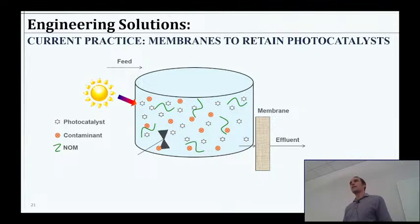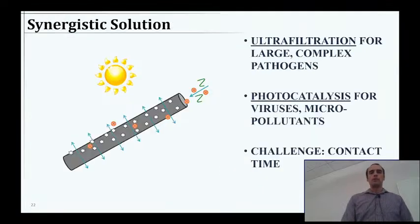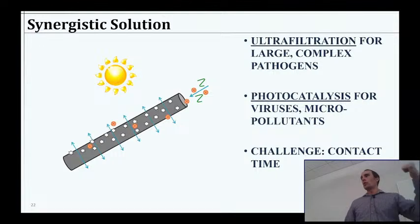And if we start adding natural or otherwise dissolved organic matter, that could be interfering with the system, could be a problem. So one idea would be to use a membrane in the first place, and any of those targeted small molecules that pass through the membrane could then be captured or destroyed by photocatalysts right next to where they're coming out.